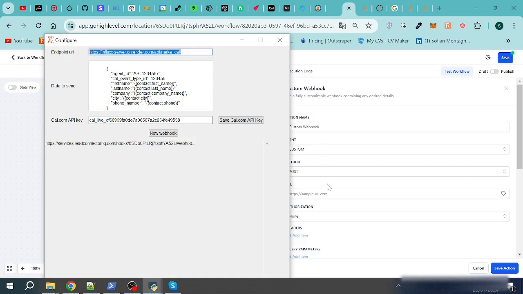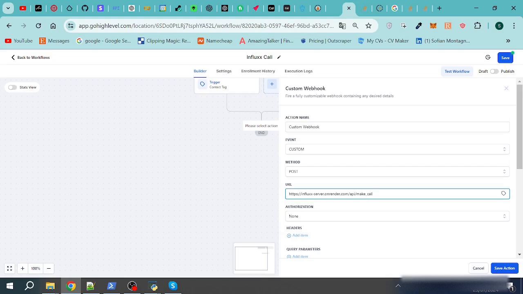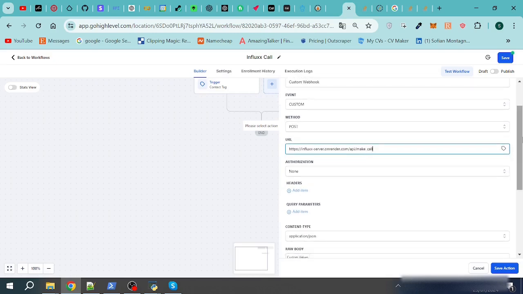So Control C and then Control V here. So this is the URL that Gohighlevel is going to make a request to trigger the call. So the Influxx AI agent is going to call your prospect, your contact.